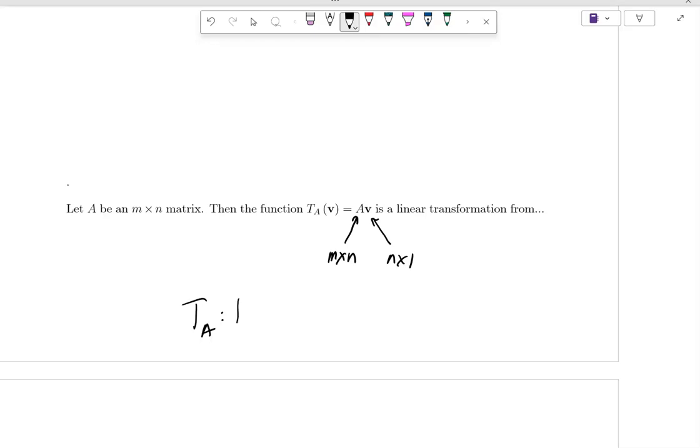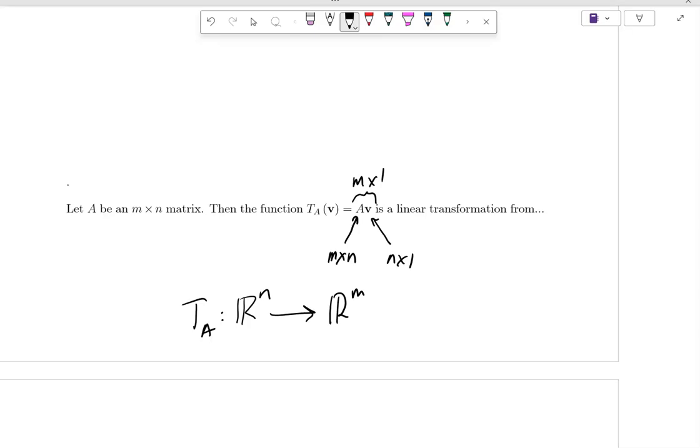R what? Rn, right? Okay. When you do the multiplication, what size does this have? Yeah, it's an m by 1, right? So that vector is going to live in Rm. So notice, in particular, that the number of rows here corresponds to the dimension of the output. The number of columns here is the dimension of the input, right? It kind of flips, it looks like it flips it around. At least I think it looks like it flips it around.